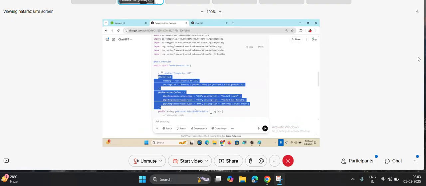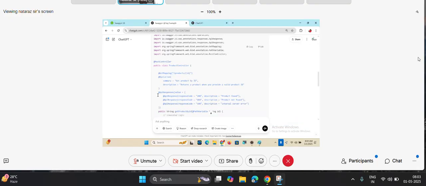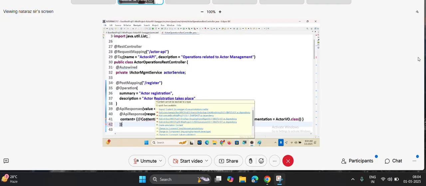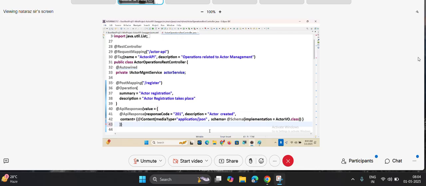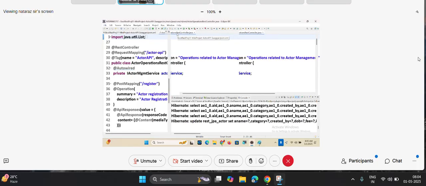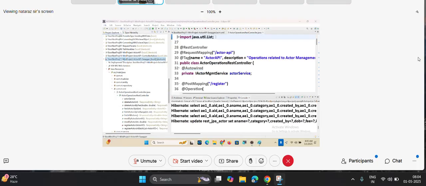What is coming from ChatGPT? We'll go by it. But in ChatGPT, they are giving only one part. They are not giving the complete part. Import @Content, that is done. Close this, that is done. Okay. End of the story. Okay. Yeah, earlier the wrong @Content import was there. But nothing great happens. Let's do this.